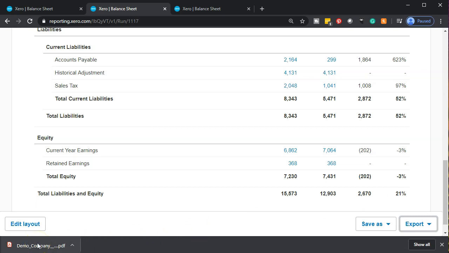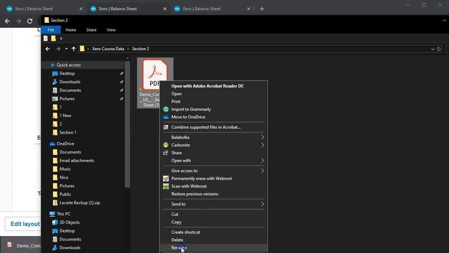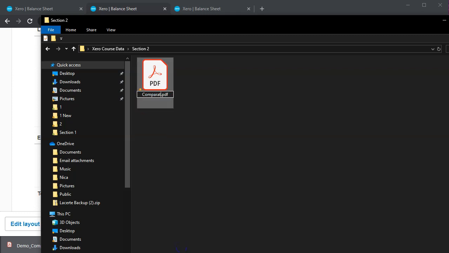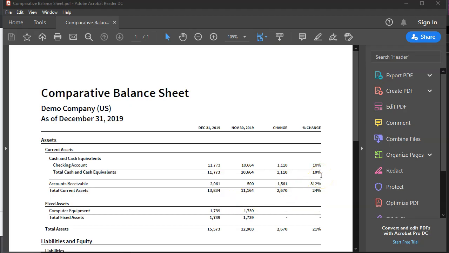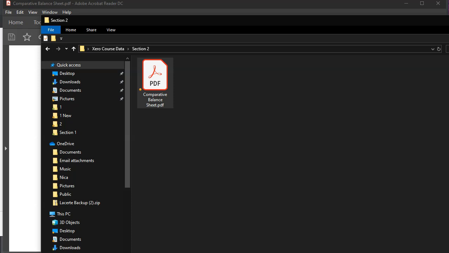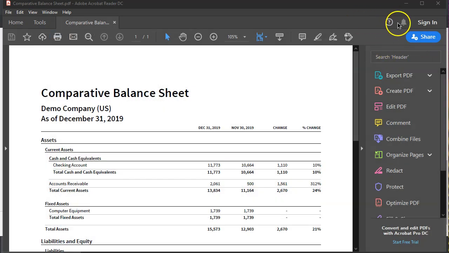And I kind of like that, because I can then take this document right here and drag it over. I don't even have to open it as a PDF in that format. And then if I do want to print it, again, I can print it from the PDF format. So I'm going to drag this into my folder over here, which I have. Then I'm going to rename it. I'm going to right click on it and rename it. I'm going to call it a comparative balance sheet. And then I'm going to open that up, and there's our comparative balance. And then if I wanted to print it from this format, I can print it from this format. If I wanted to give it to somebody else, I could give it to somebody else in that format.